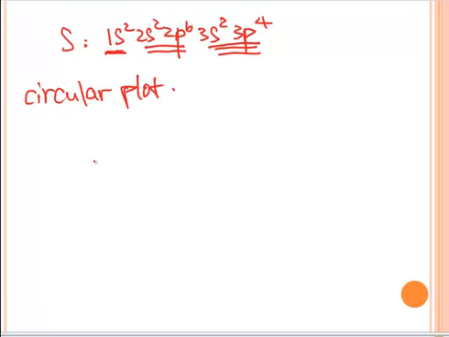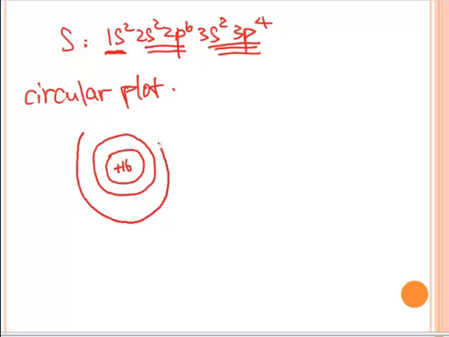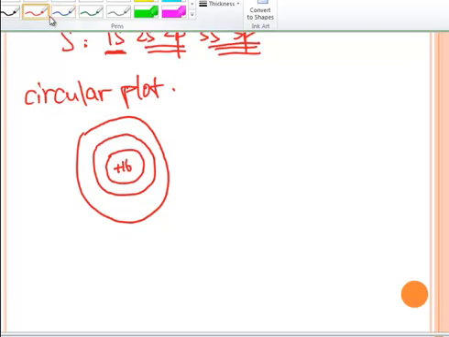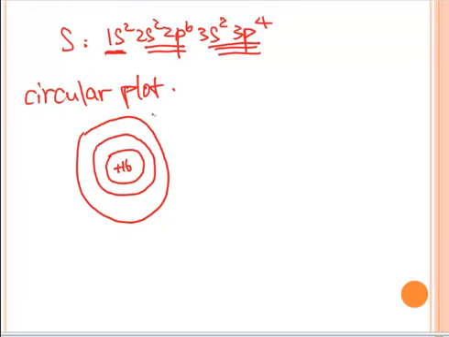As we saw before, what will be the charge on the sulfur nucleus? The sulfur nucleus has 16 protons, so you have a charge of plus 16. And now we start drawing pictures very similar to Bohr's model. And what we've talked about, principal energy levels, this one will be n equals 1, this one will be n equals 2, this one will be n equals 3. Now we use a dot to represent an electron.